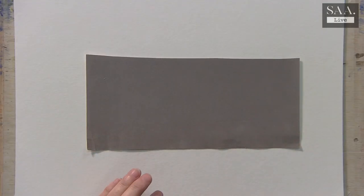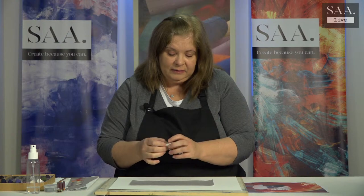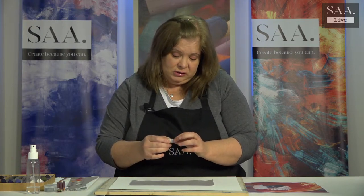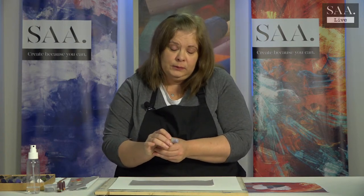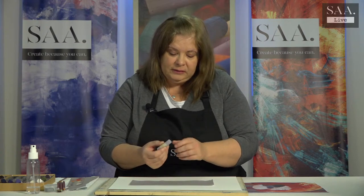So today I want to use velour pastel paper and the wonderful hand-rolled Unison pastels. I don't often use the velour paper, so this is something I haven't used for a while, and I have meant to do a demonstration using the Unison pastels, just never got round to it. So I made a concerted effort to drag these from the back of the cupboard and use them, because they are beautiful pastels. They're made using the finest pigments, and it's mainly pigment and a little bit of binder.